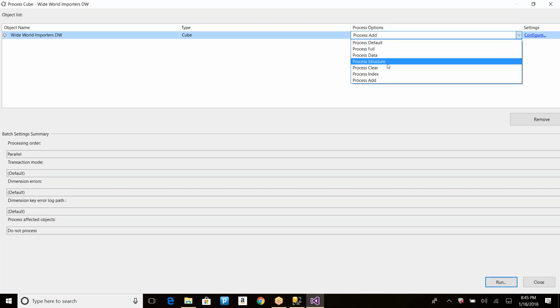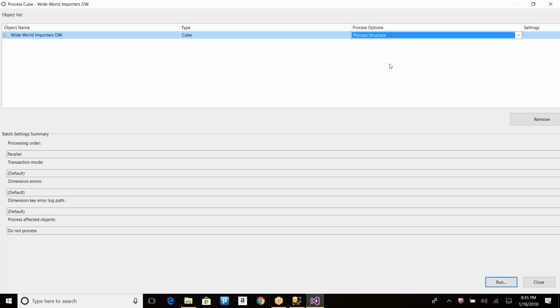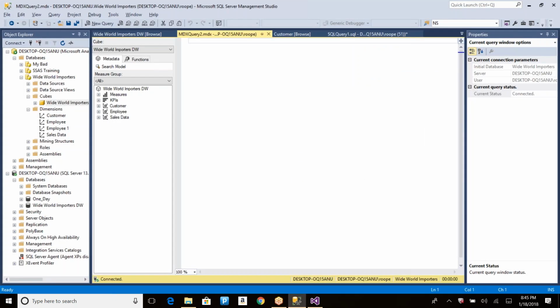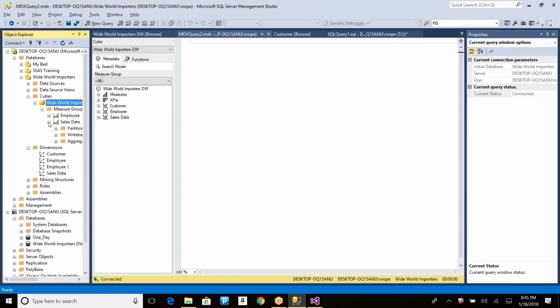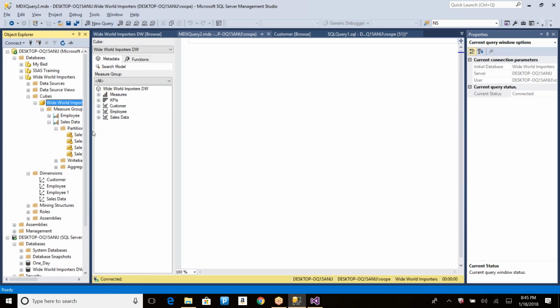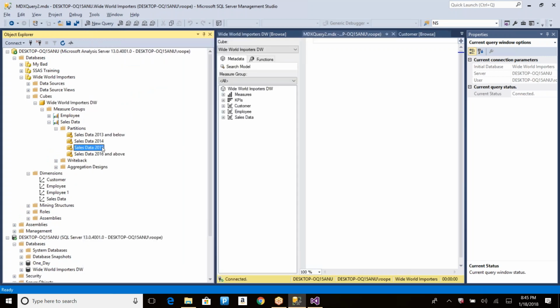And process structure is the new thing. Process structure is very useful when you are debugging or fixing something. Let's say, for example, the user complained that the data is not coming correctly for the year 2016, that there are some missing records in 2016.